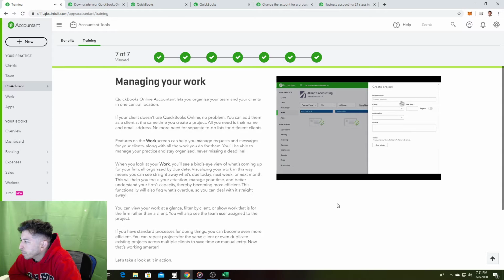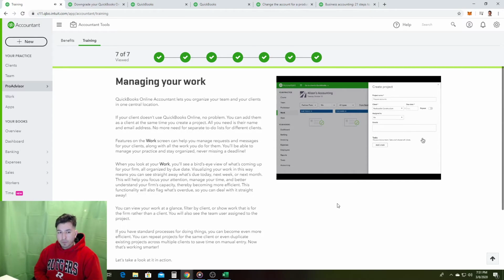When you're ready to create a new project, choose an existing client from the drop-down list or add a new one right there. You can add any client, even those not using QuickBooks Online. Fill in your new client's name and email address. Your new client will remain in your client list, so you can add more details later. Continue creating a project for them. Just add a due date and some detail.